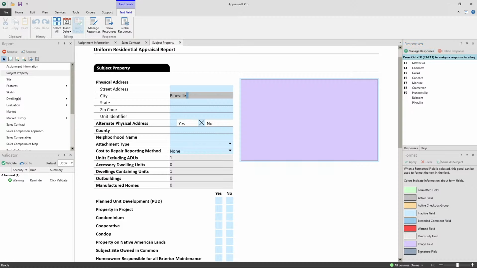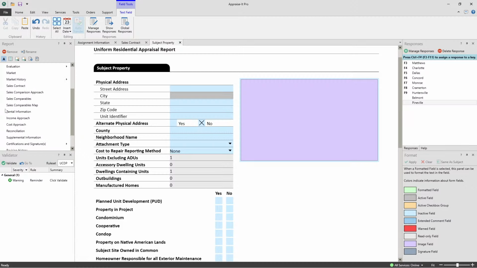Now I have Pineville. So if this was blank, I could just come over here, double click and put Pineville in there. Or I can hit F2, go down in the list and select Pineville that way as well. So yes, you can do those responses in any field, and they can be paragraphs long. So it doesn't have to be a single or double word. It can be paragraphs of responses for each field. Okay.